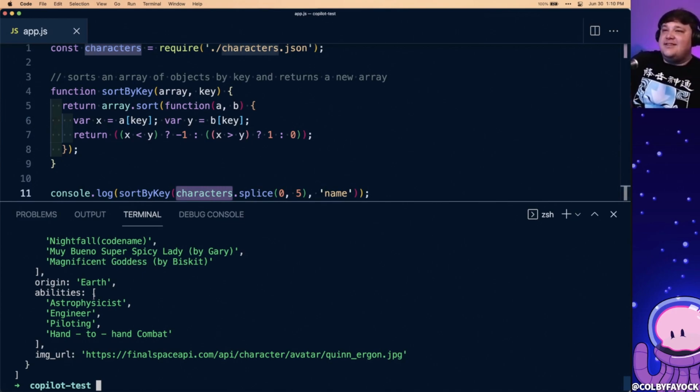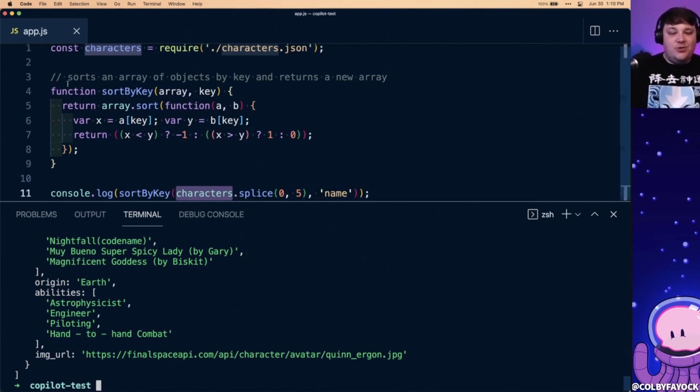Awesome. Glad to hear that the code actually looks good, though. That's probably the more important part, rather than me just rambling around. Have I tried this against something like Tabnine? I don't know what that is. So yeah, I would say no, because I haven't heard of it before. But okay, let's try another example.